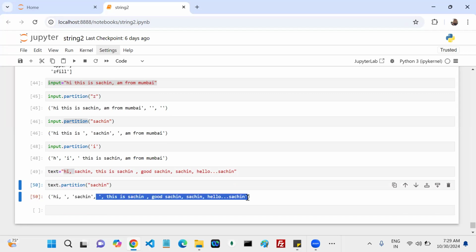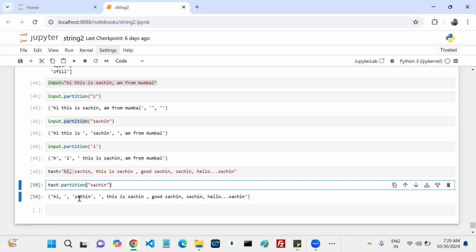Now, what can you understand by seeing this? Partition is applied for the first one which is matching. Not like that. What does partition return to me?